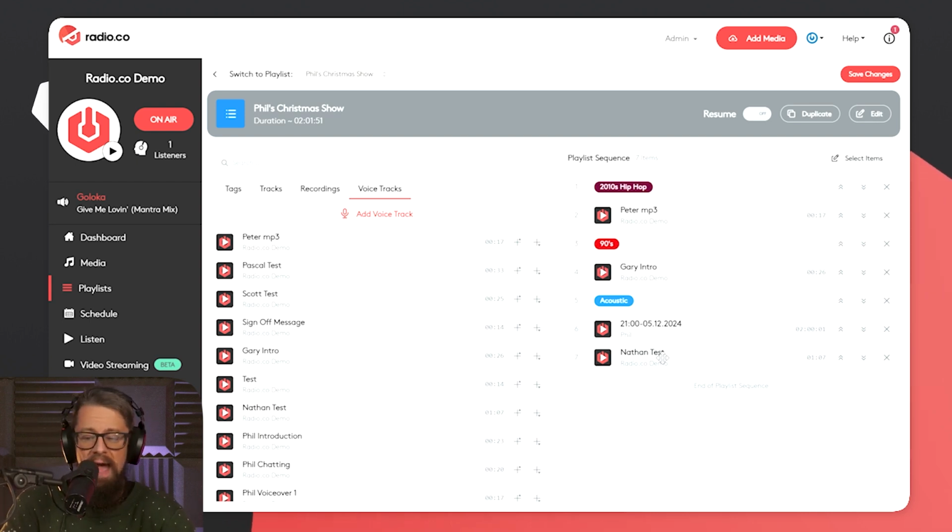So yeah, it helps maintain the real spirit of radio without you having to worry about going live all the time. That's why I really like it. And I think some negative stigma around it is very, very unnecessary. So that's voice tracking. Use it as much as you like. It's a really, really great tool.